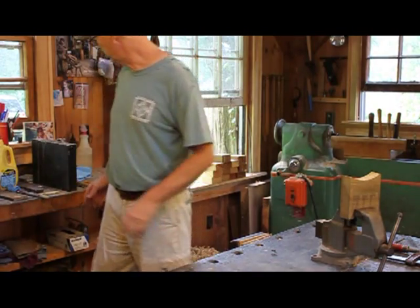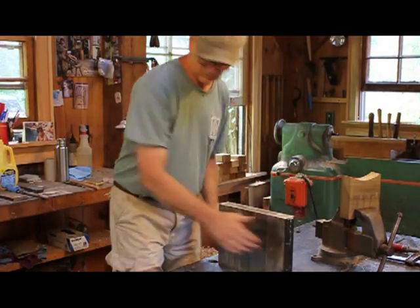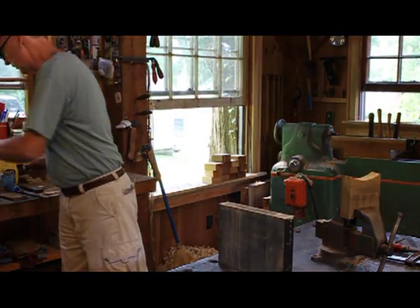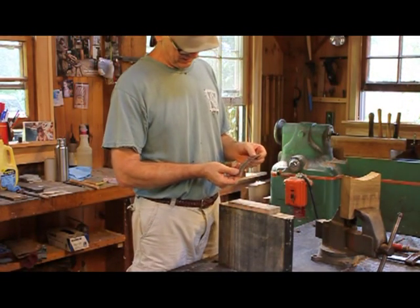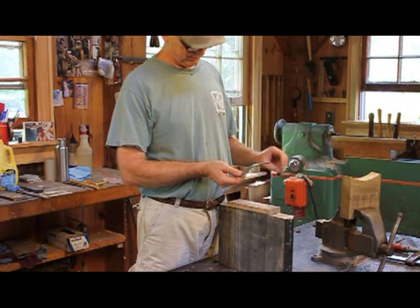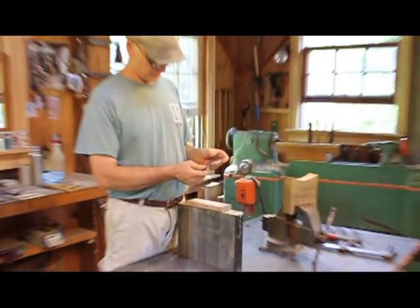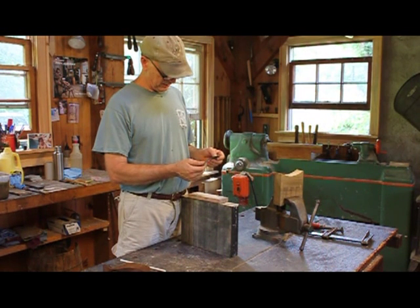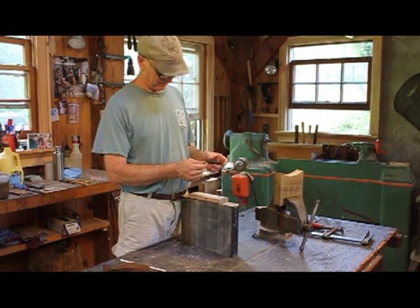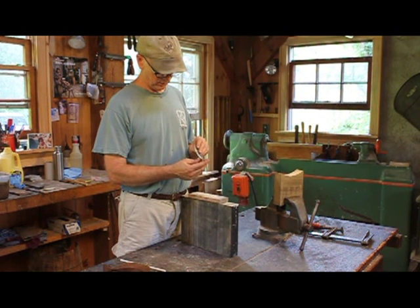And I'll bring my stone back over here. So now the back of this has already been polished and honed with this 8000 grit. So that should be all I would need to do to it on the back side. But I'm not ready for that right now. I've got a fairly good sized burr on it. It's going to take a little bit more honing.